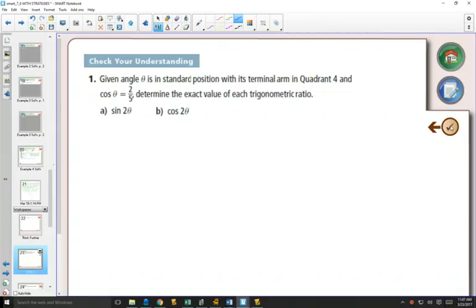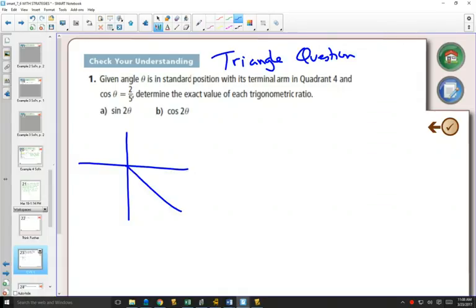We've used this strategy a lot that if we're given enough information to draw the angle in standard position, we can make a triangle. So we start to see this pattern coming up. They tell us an angle's in standard position. That already should get us thinking of a triangle question. Is there enough information here to tell which quadrant it's in? This is the most basic one where they tell you the quadrant directly. We know that it's in quadrant 4. So we can make a triangle with a reference angle right there.